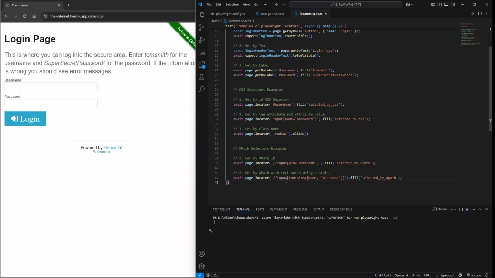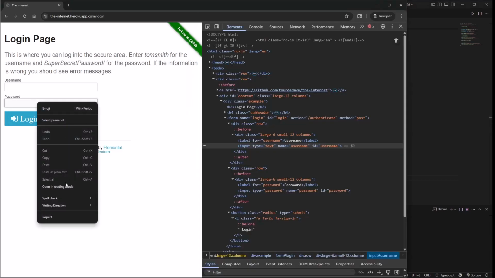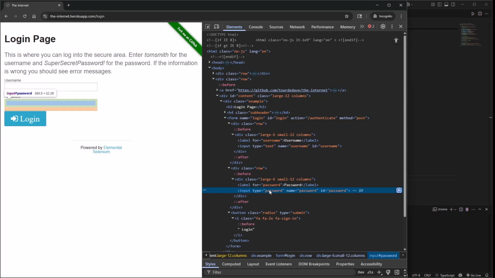So input, well, actually, let's put a password. So input contains not name because it was looking at the name. So name password. I don't want the name. I want actual text, but text. Okay, so it's not gonna grab by text because the text is not in the field name.